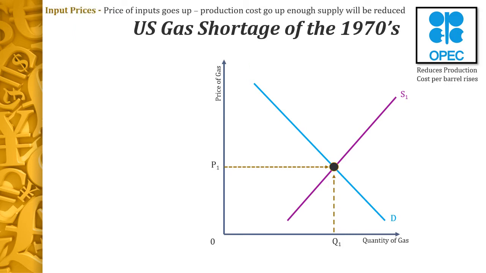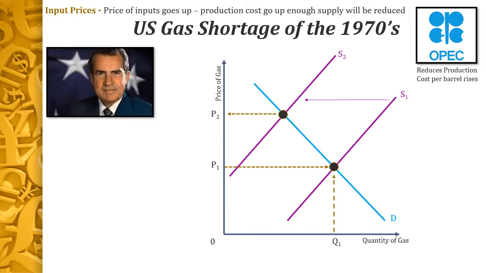So we know that when input prices go up, companies are going to stop supplying so much. And that's what begins to happen in the U.S. market. Basically, with those prices going up, companies weren't willing to supply as much. Now, this would have been okay because eventually we would have come to a new equilibrium price. But we have an artificial thing that begins to occur.